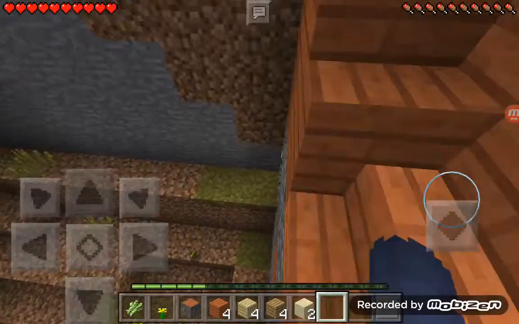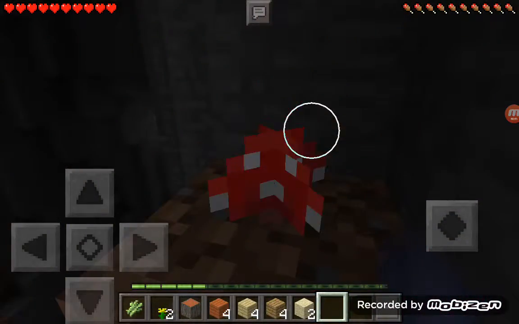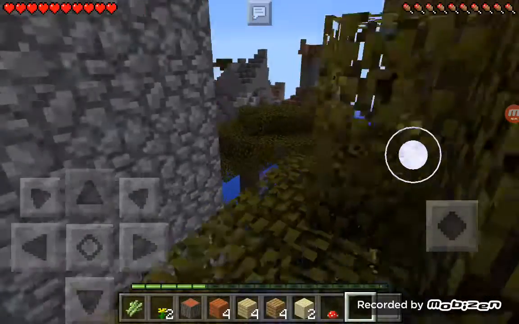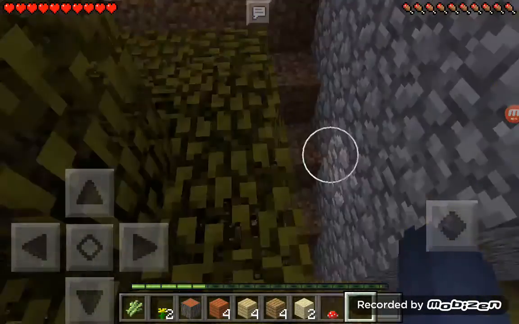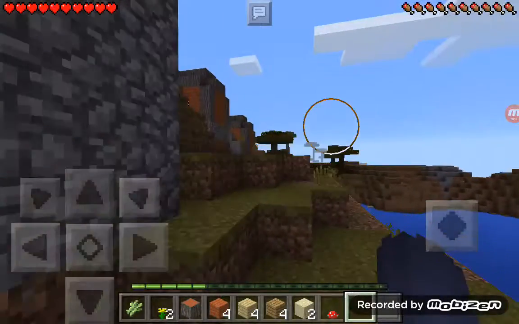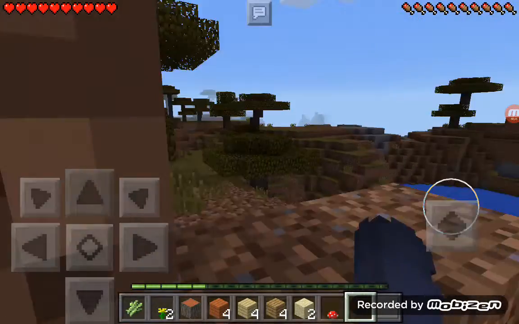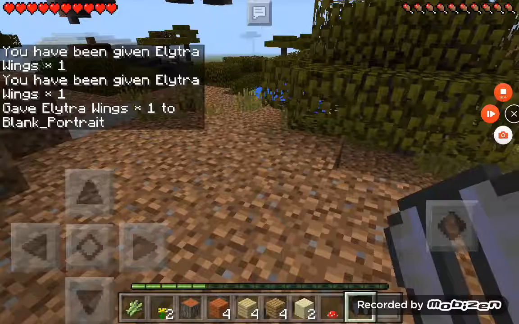Oh, mushrooms. We're gonna need that. Oh, crud, that hurt. Alright, mushroom. We're also gonna need the brown mushroom and mushroom blocks, which means that we're gonna have to find a mushroom biome. Because you can grow them to be larger, which means that we're going to need lots more mushrooms. In a minute.